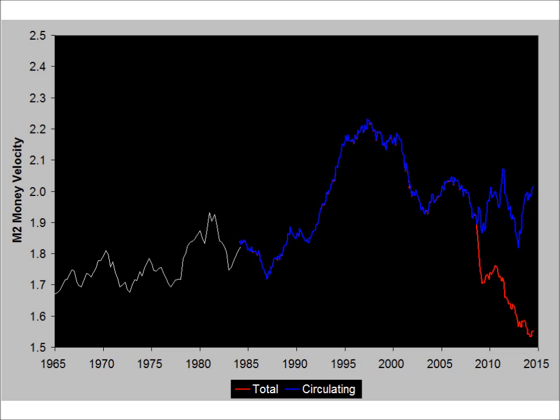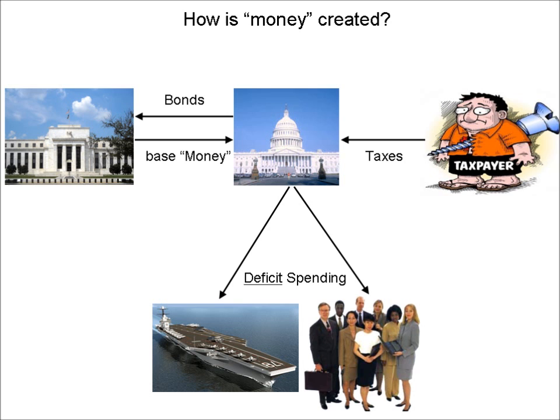First, though, we'll have to examine how what the modern economists call money, or more accurately, credit, comes into existence. Bear with me for a little bit because I think you'll agree that the discussion is going to be worthwhile. What you see here is an illustration of the Mandrake mechanism. It's the process by which the Federal Reserve, in conjunction with the federal government, create fiat money.